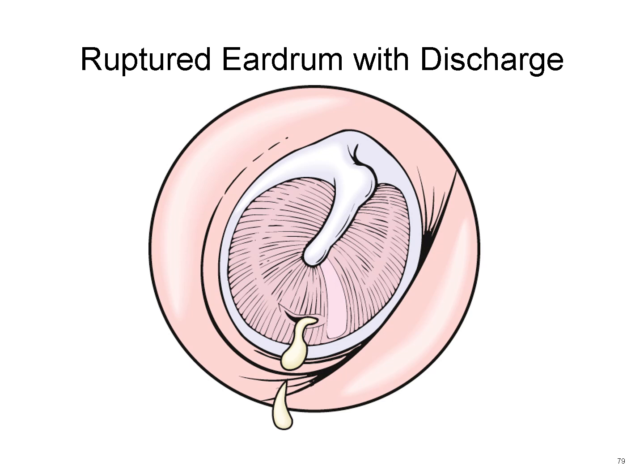This image shows a ruptured tympanic membrane with fluid discharge, indicating a middle ear infection or traumatic injury. A rupture can occur from barotrauma, foreign objects, or pressure from otitis media. The white fluid leaking from the ear is typically pus or serous fluid and may be accompanied by hearing loss, pain, or tinnitus. Treatment includes keeping the ear dry, prescribing antibiotics if infected, and monitoring for healing. Most ruptures heal on their own, but severe cases may require surgical repair with a tympanoplasty.